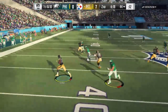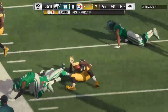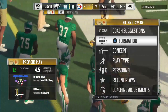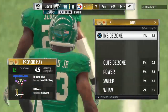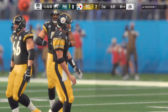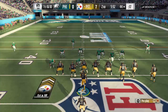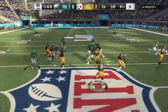They run with Spiller. Oh, he's got a little daylight. And taking it across midfield and inside the 45. Back-to-back nice plays. 12 yards that time and a first down. We've seen him break off a big run already in this game, and for a second, that one looked like it might be another. Yeah, I think that any defense would say, look, we can't let him get to the second level because sometimes he'll break off the big run on his own, but oftentimes you get additional blocking at the second level, which gets you deeper into the secondary.